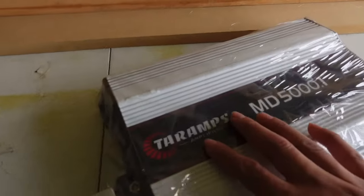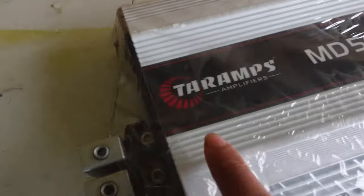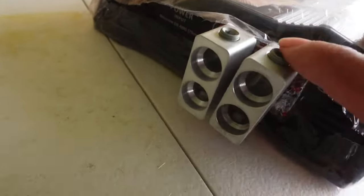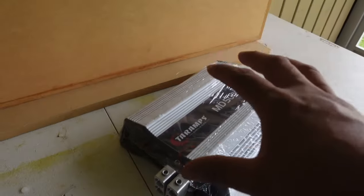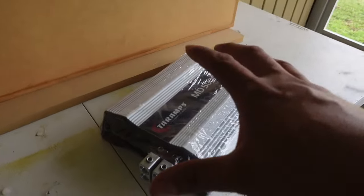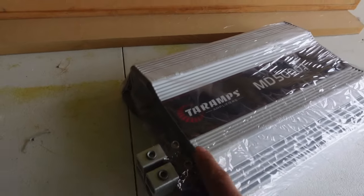We got our Terra Amps 5K, the MD5000.1, the 2-ohm version. And we got dual aux gauge inputs, man, because you need power to make these guys work. These amps do not do no type of power, and they will clip on you and go into protect mode if you do not have the right enough power going into it. It does not like low voltage. It will never throw out that 5,000 watts without, you know, the current that you need.